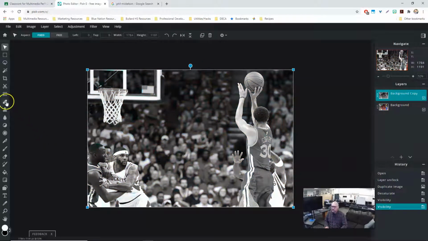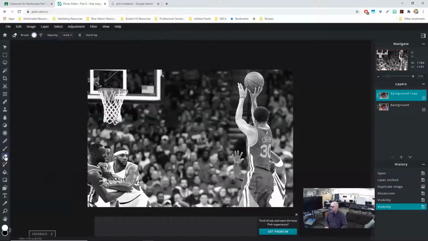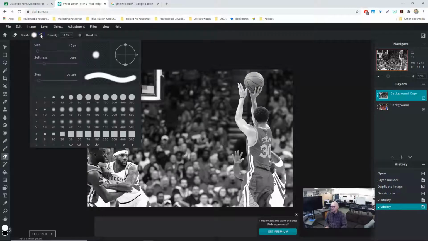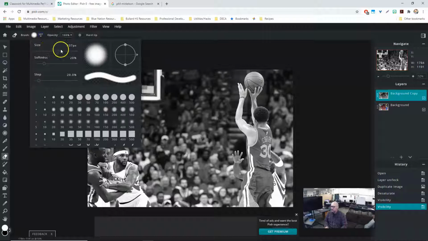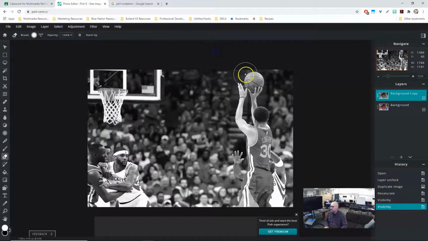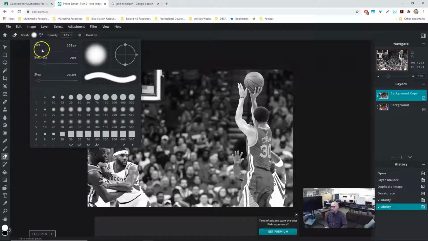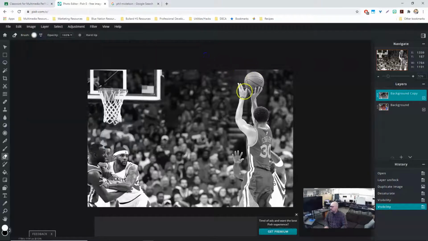And then what I'm going to do is use my eraser tool, which is, where is the eraser tool? Here's the eraser tool, and I just want the orange ball right there. So I can change my brush size, smaller or larger. So if I were to change the size of my eraser like that, then you can see that's way too big. So to do just the ball, let's maybe go down. Yeah, that's too big as well, so I want to go with that, that'll work. So I'm just going to reveal the color of the ball.